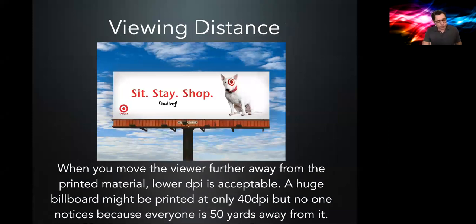The resolution that you decide to use also depends on the viewing distance. So in this example, you have a billboard. If you were to design a billboard, you would not want to do something like 300 DPI or 1000 DPI for something like this. The file would be massive. You can use a much lower DPI because it's being viewed from so far away, okay?